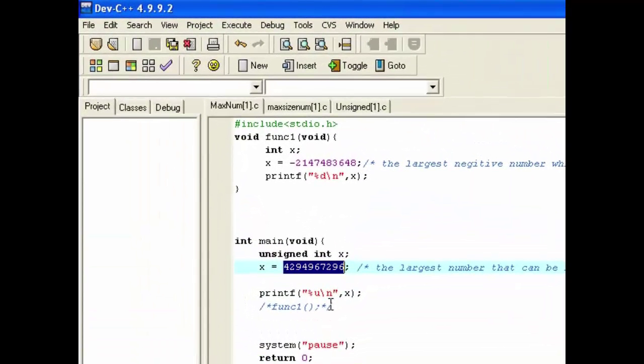It can be useful in certain situations, particularly useful in embedded systems where you might be using a character rather than an integer. Actually, what I'll do is I'll just show you that, prove that point. So we'll make a char called x. The largest number you can fit in a character, it's an 8-bit number, so it's 2 to the power of 8, which is 256. Take 1 away from that, that's 255.